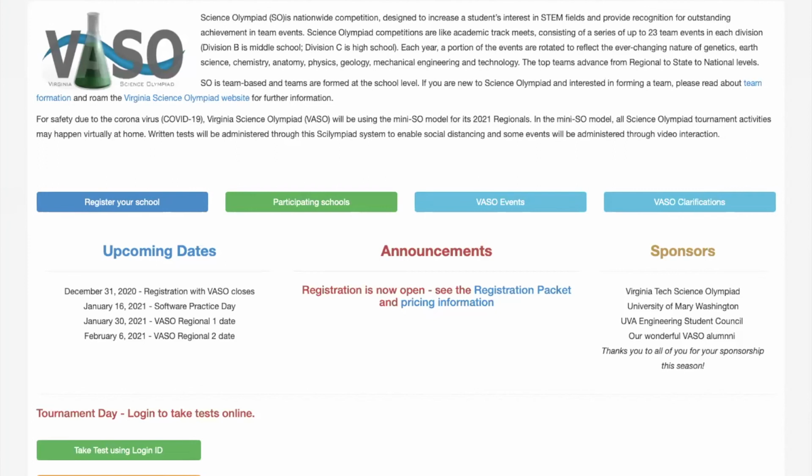The students take the test together with their partner from separate locations. They can see what the other one is entering. They can chat in the interface with each other. They can chat and ask questions of a remote event supervisor. It monitors the time controls that Science Olympiad utilizes, and it even will help us grade parts of the test, the things like multiple choice questions and true false. So there's a lot to really like about this program.